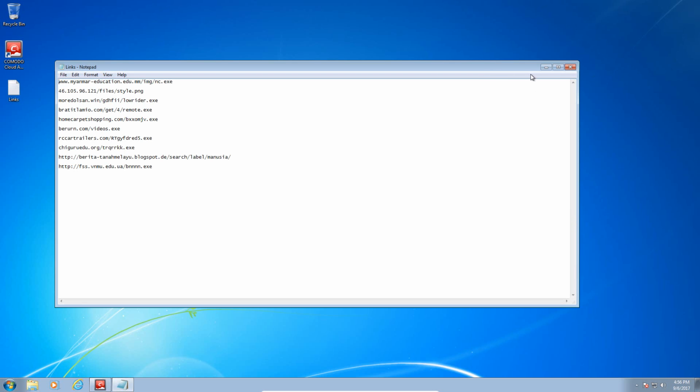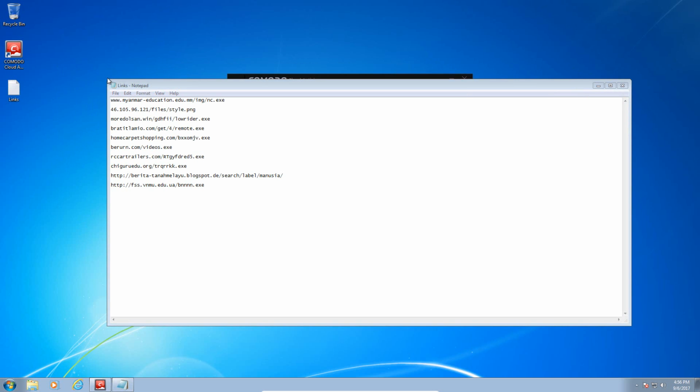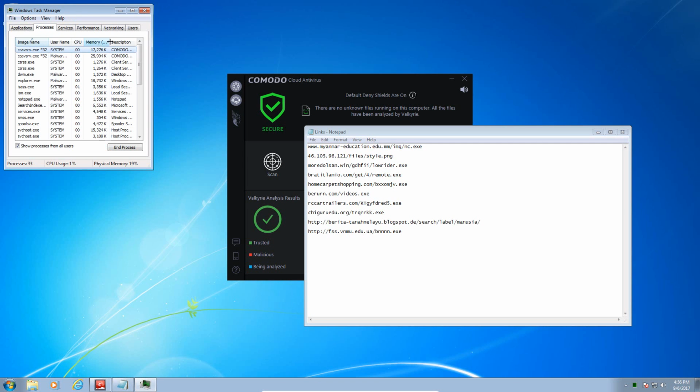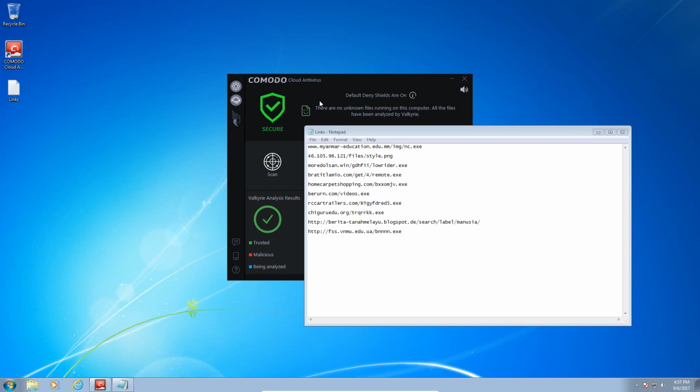Anyways, we have some malicious URLs here. Enough of me talking about the product and diving into it, but it does have some exciting features. Let's get testing. Let's check out its memory usage. It is a little high for a cloud-based product, but it's not overly heavy because I haven't noticed any kind of system slowdown or anything like that.